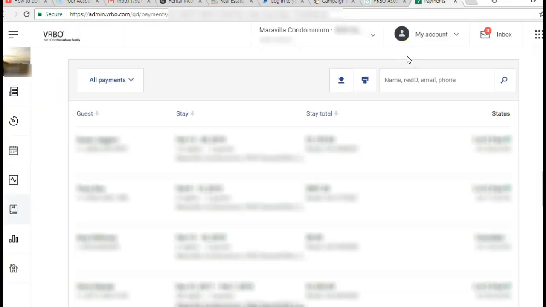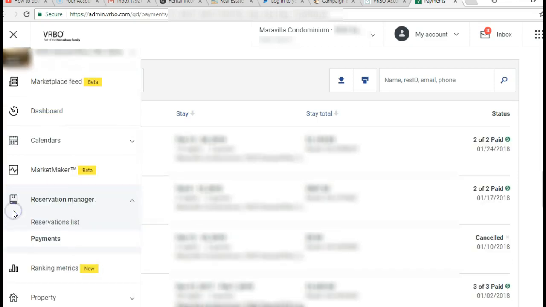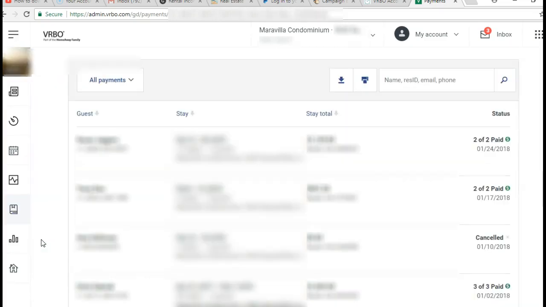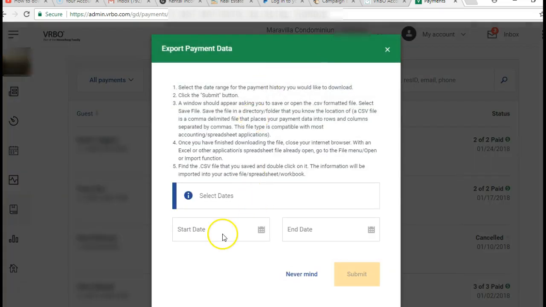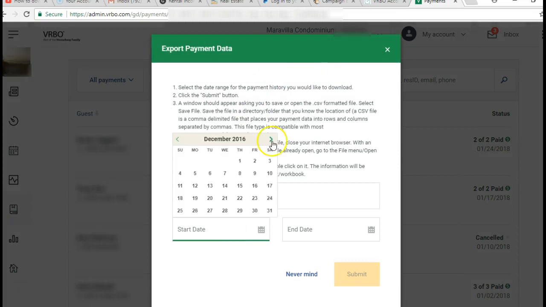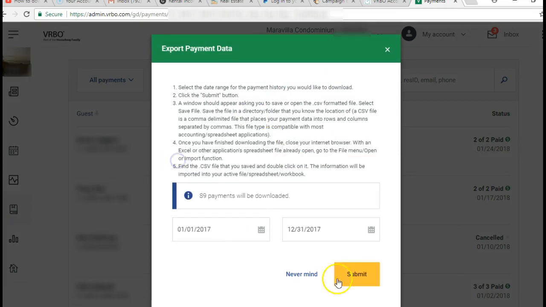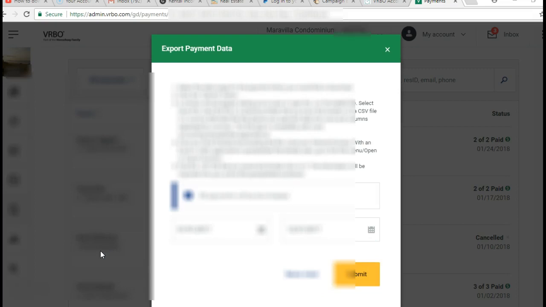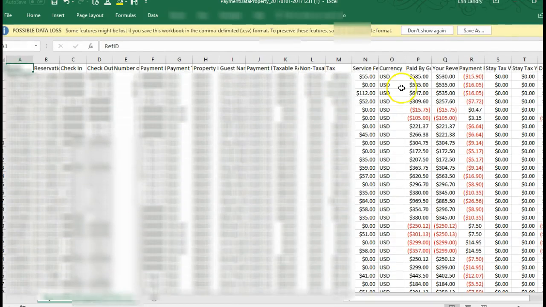Log in to your account at VRBO, and you'll come here to the left to Reservation Manager and click on that, and then click on Payments, Download, and then we'll enter a date, 2017, submit, and then open it up, and it has a lot of data.